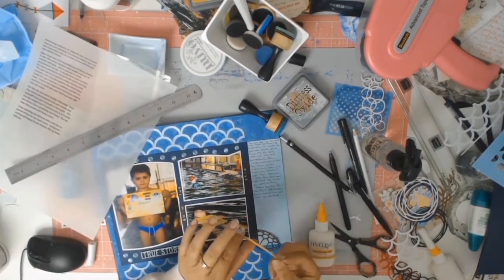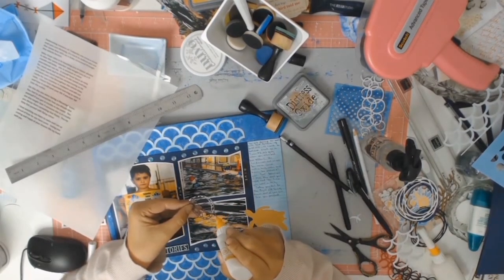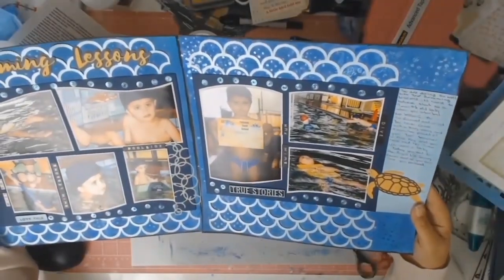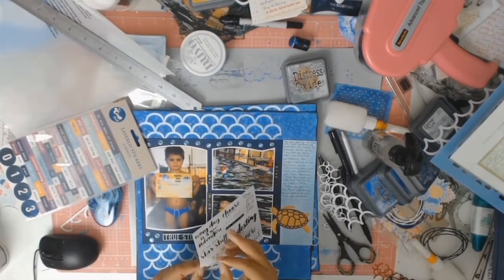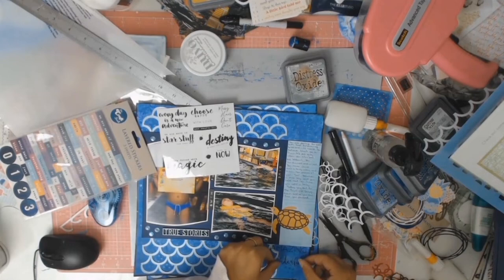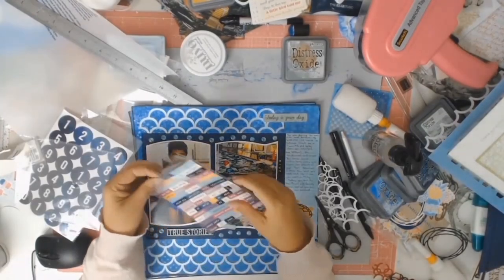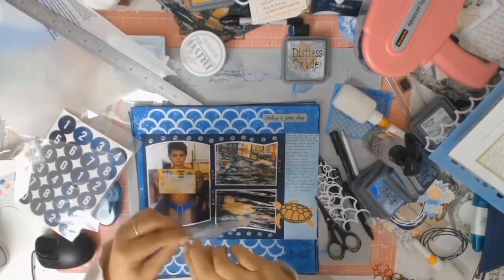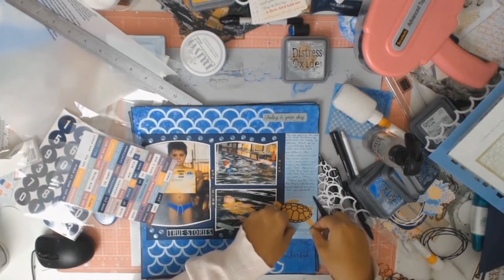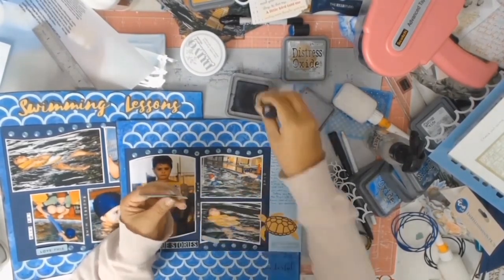This is the second page and I've done my journaling. This lovely turtle die cut is also from the die cut swap — thanks again Vera! If you want to join future swaps, head to the Aunty Vera Scraps Facebook page. I also used clear word stickers from the Regix store: one reads 'amazing' and the other reads 'wonderful.' At the top, also from the Regix store, it says 'today is your day' — I put that in because he did get his Royal Life Saving Certificate. And of course I have to ink the edges of that die cut because that's just what I do.